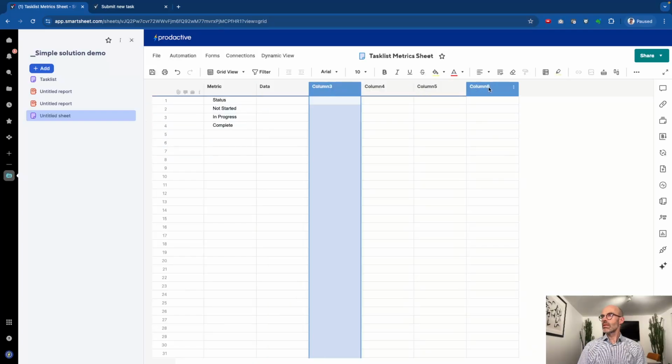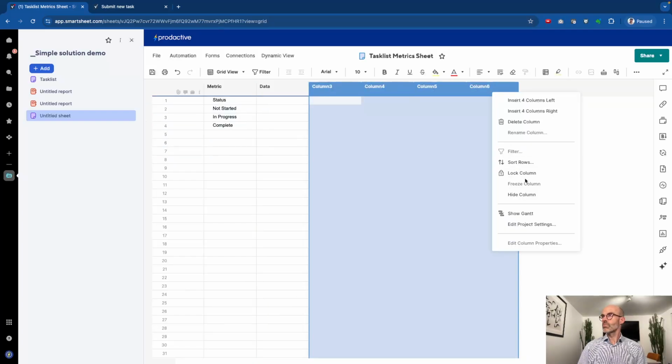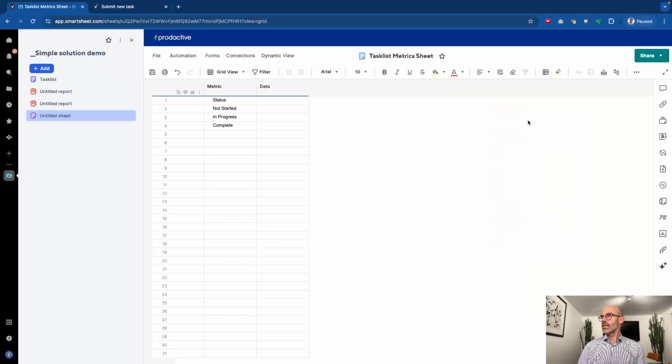We don't need these four columns even, so I'm going to delete them. Then I'm going to indent these. And just for a bit of differentiation, I always like to add a bit of color so we can see the status of this: not started, in progress, and complete.